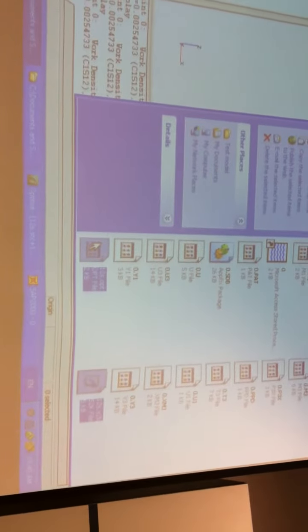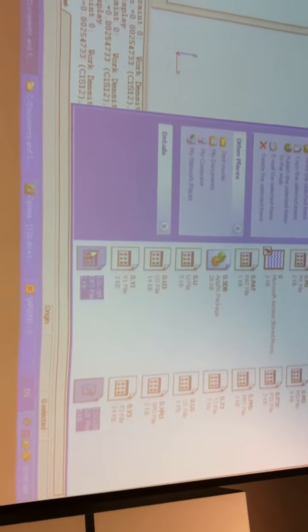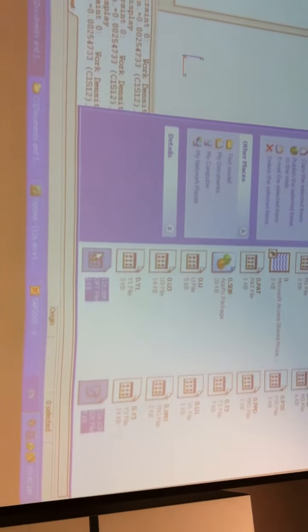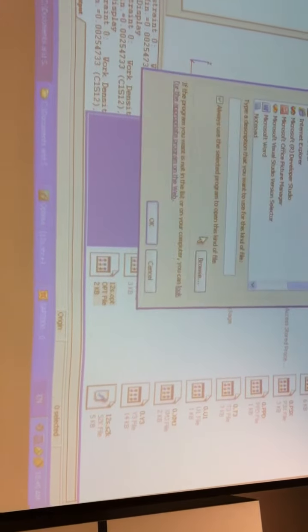12S OPT and 12S S2K. You can also look at the file with Notepad or WordPad.